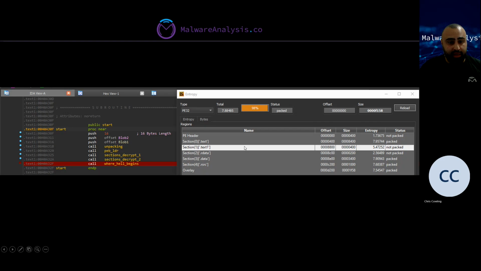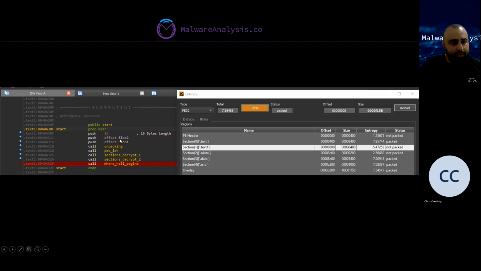So if I put the malware into IDA Pro, you will see the functions and the assembly code after the disassembly was made by IDA Pro. This is the actual code of this malware, and this is the entry point. You have two blobs that are loaded from the resource section.